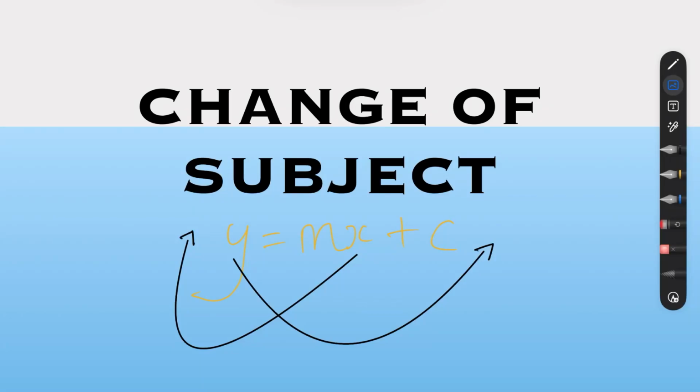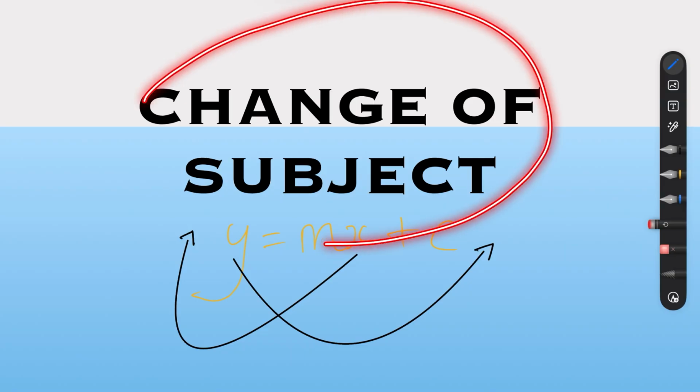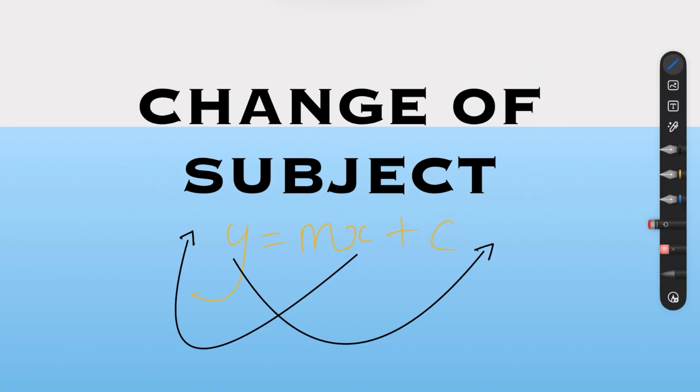Okay, welcome to another series, and in this series we're going to be talking mainly about change of subject. Change of subject just means you want to make one of these variables the new subject over here. So here the subject is what? Y. So change of subject just means that, for example, in this case you want to make x the subject, so we need to flip the whole equation somehow, and then make sure x comes to the position of y, and it stands on its own, so x becomes the subject.